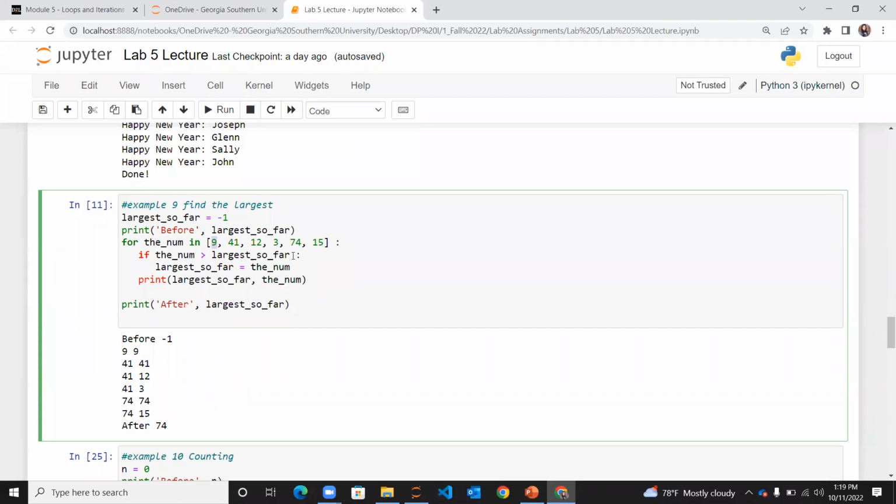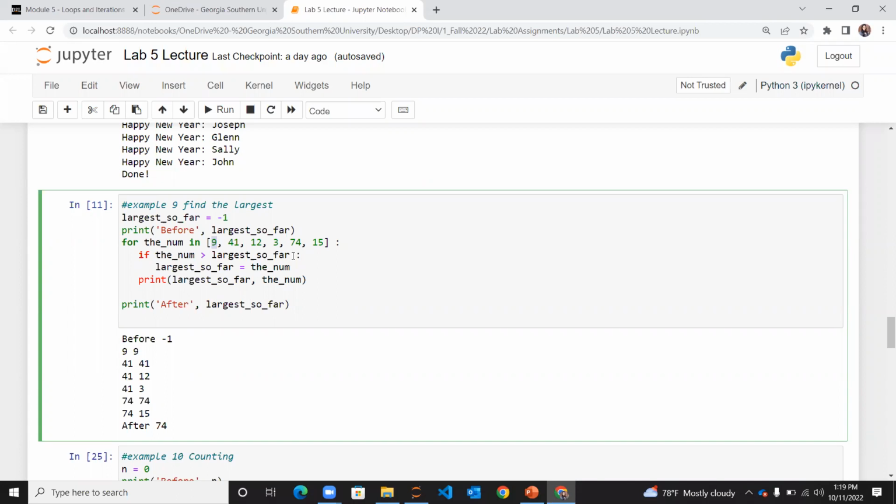Then it will iterate to the next iteration, where the number will be 41. It is greater, so the largest value will become 41.